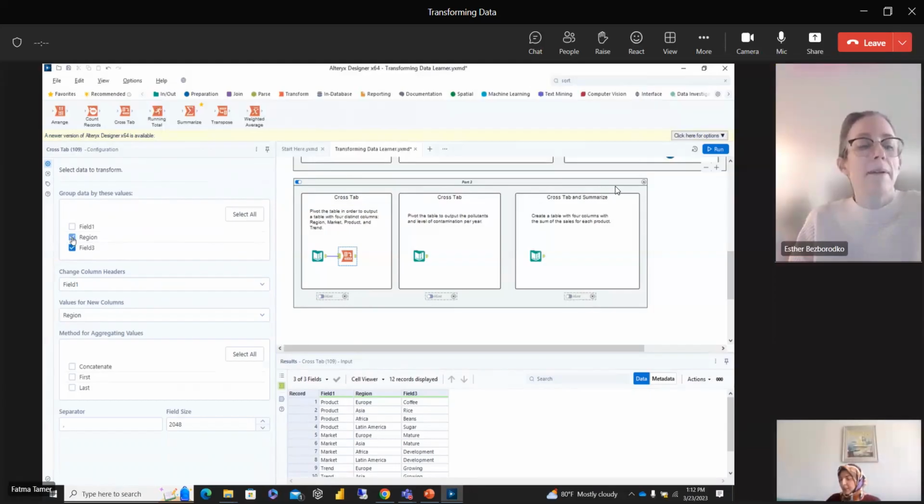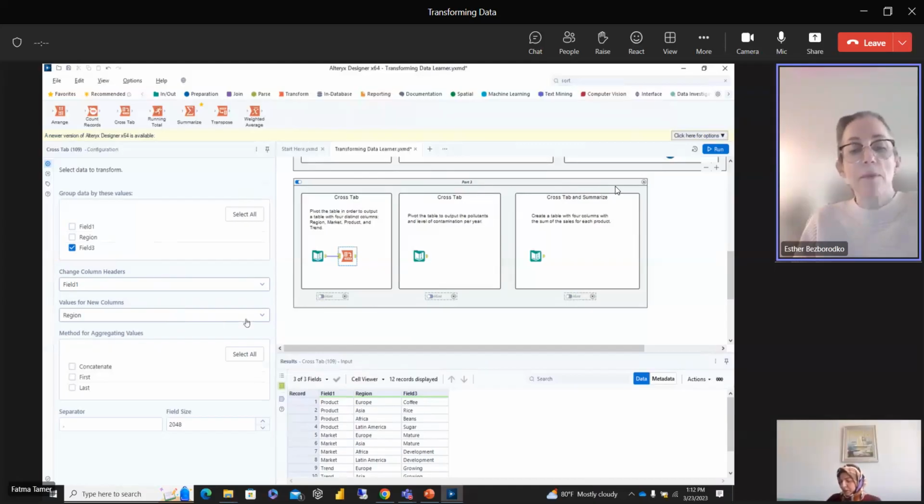So we want to group them by field 3, which is coffee, rice, beans, sugar, and then change column headers to field 1, right? Correct. Okay, and then values for new columns, and we want to get the values from the region is fine.